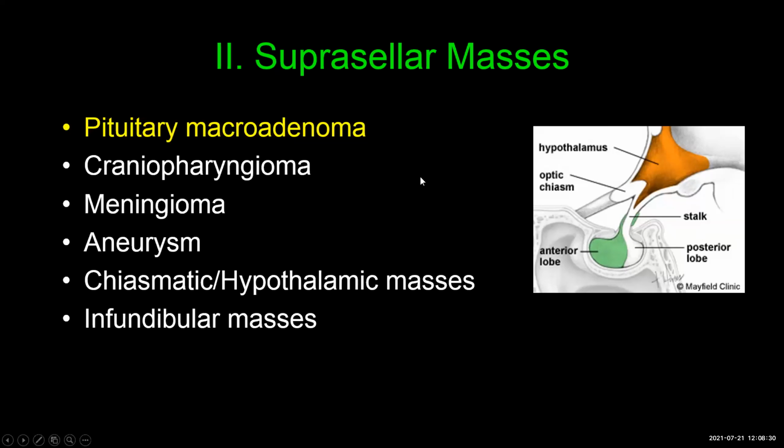But the other kinds of structures that live in that suprasellar cistern can give rise to other masses besides pituitary adenomas. So we know that the optic chiasm lives there, the hypothalamus, the tuber cinereum, and the mammillary bodies live there. The stalk of the pituitary gland lives there, and there's also dura covering the diaphragma sella, and also covering the bony components of the sella turcica.